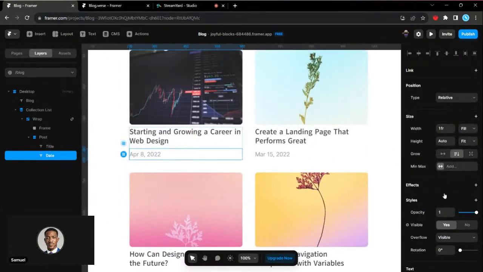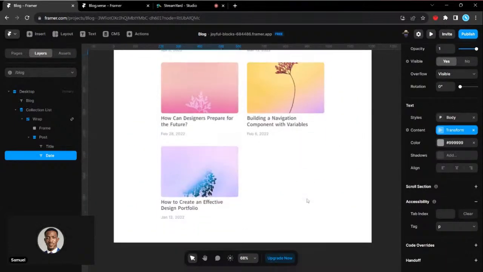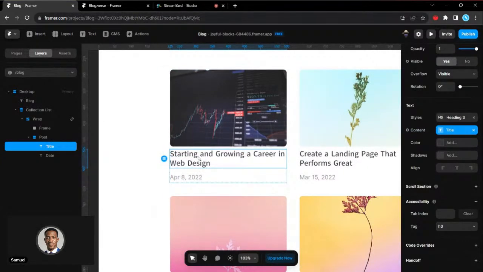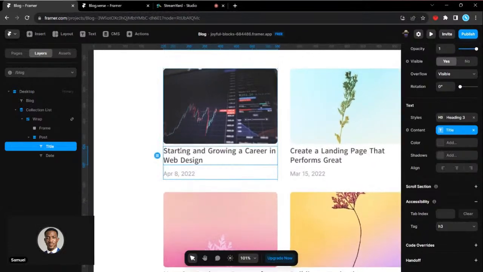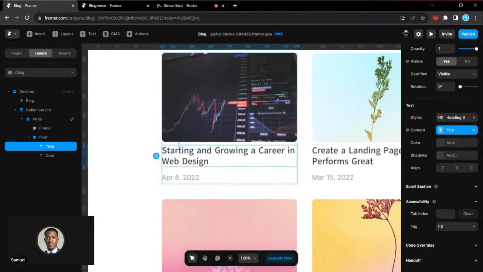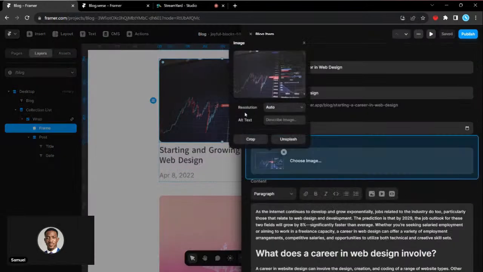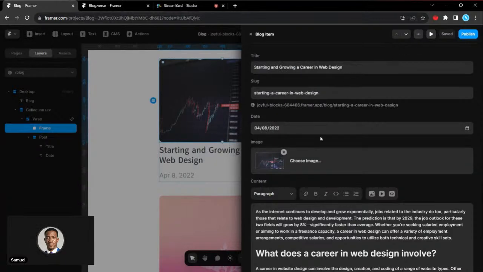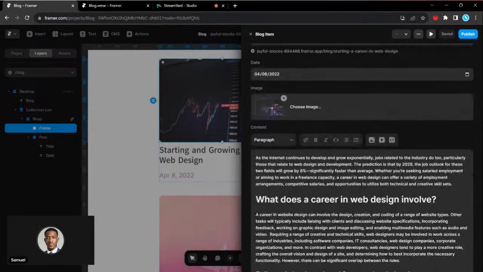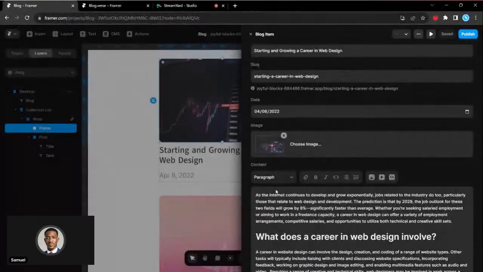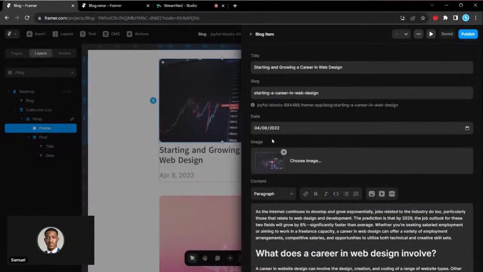Then we also have dates here, and we've made a handful of changes already. Let's say we want to add another item, a paragraph, to the article. So we have the title of the article, and we also want to add a paragraph. What we could do is select this. From the title down to this image is what will appear on the index page. The contents is a different part of the website, going to a different page that will contain the main content of the blog post.